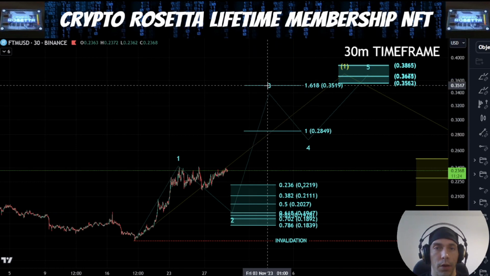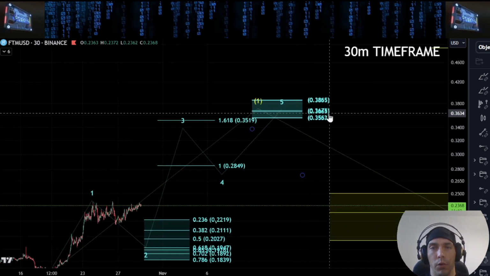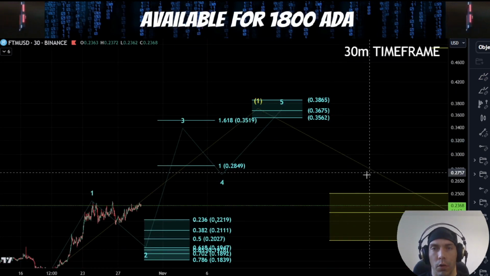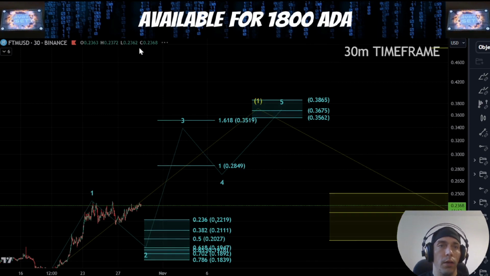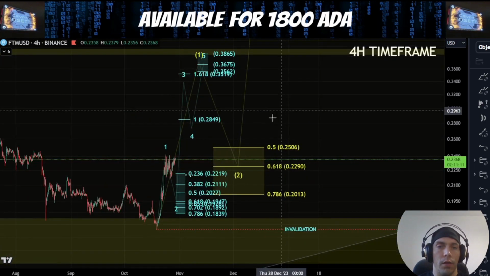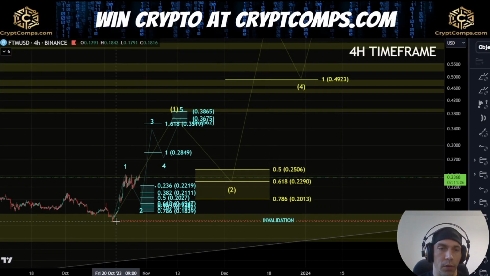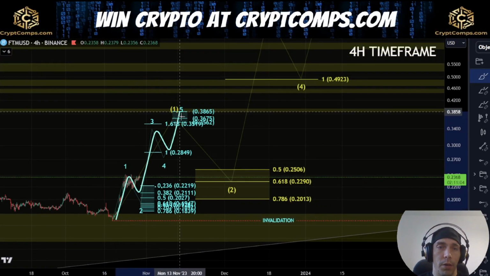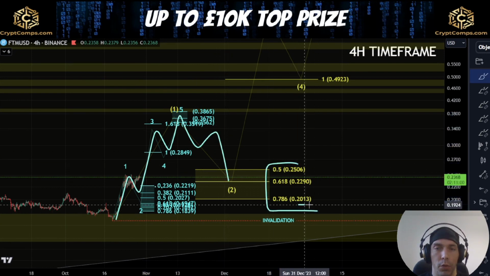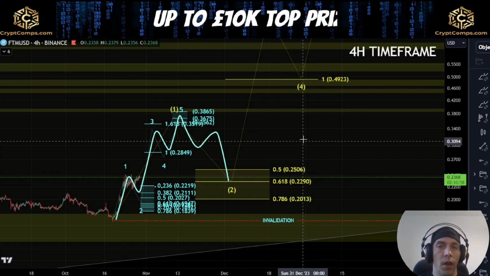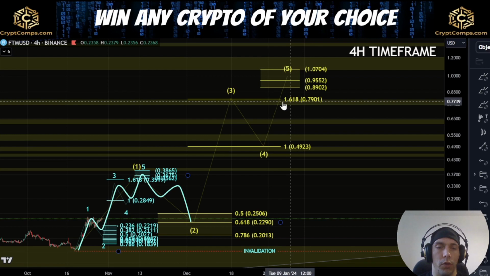If we do hit 35.19, then we could be looking for this additional 4th and a 5th wave here, which could look to push us up towards this zone of this 38.65 to this 35.62. Now, the key thing here, if we zoom out a little bit, is that if this is going to be a bigger impulse, what we would be anticipating is to see a 5-wave structure up, 3 waves back to the downside, finding support in this zone of this 2013 to this 2506 before looking for a bigger rally to the upside here, looking for this 1.618.